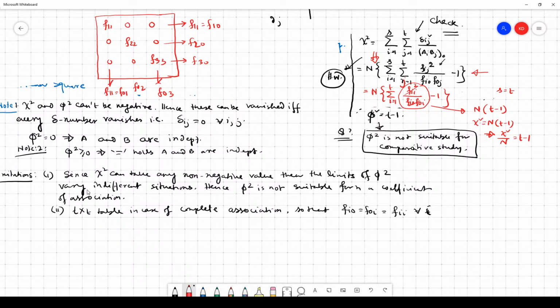So you can write this for all i, and Fij equal to 0 for all i not equal to j. That is when only the leading diagonal frequencies are non-zero. Leading diagonals means this. These are diagonal, but this is not a leading diagonal. Okay, leading diagonal means exactly Fij elements, Fii elements. These are leading diagonal.